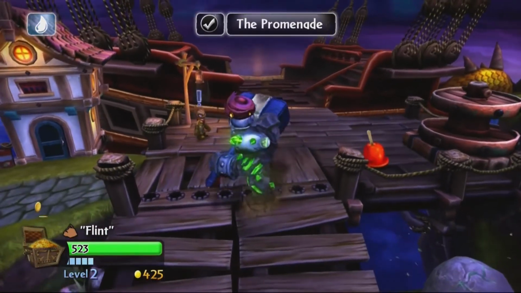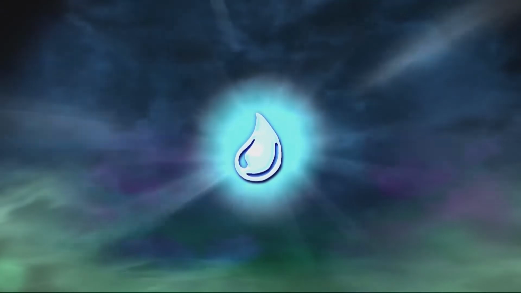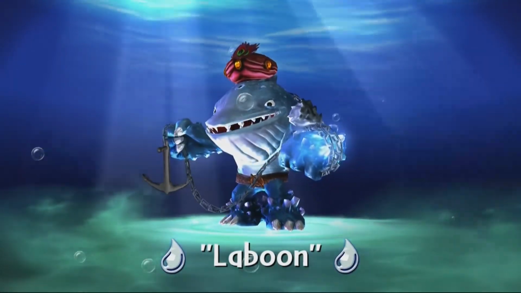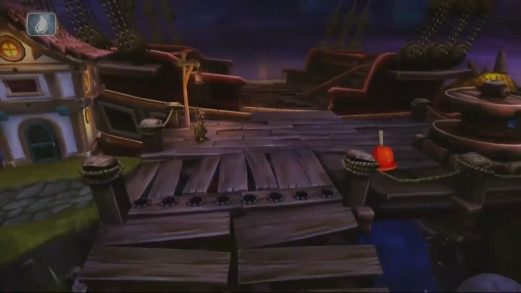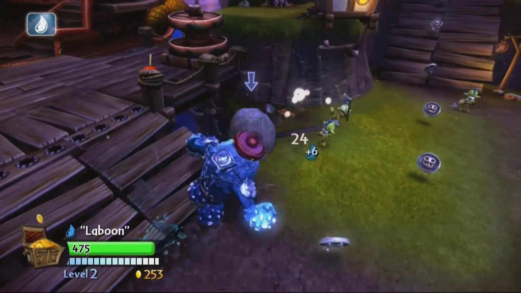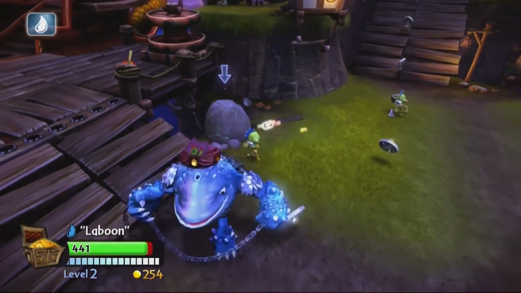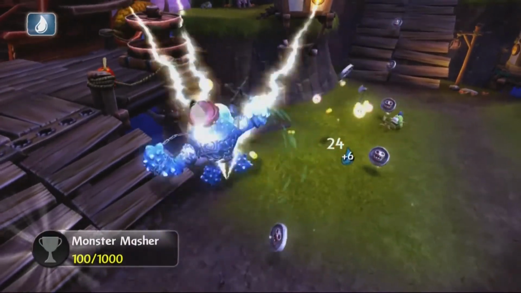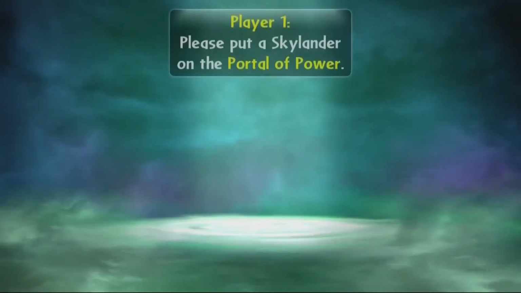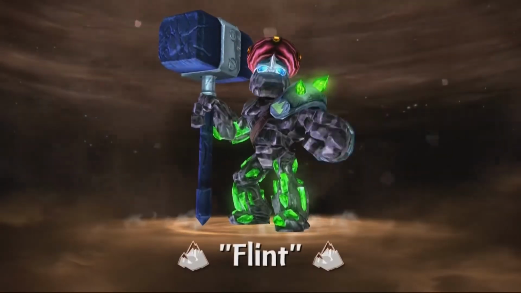Actually, real quick, I remember that Laboon was just on the verge of leveling up, so we might as well let him do that before we go any further. Alright! See, look at that. He's basically already the next level. Oh, he's spinning. There we go. Level up. So, the rest of this experience we can pick up with Flint. It's crush hour.